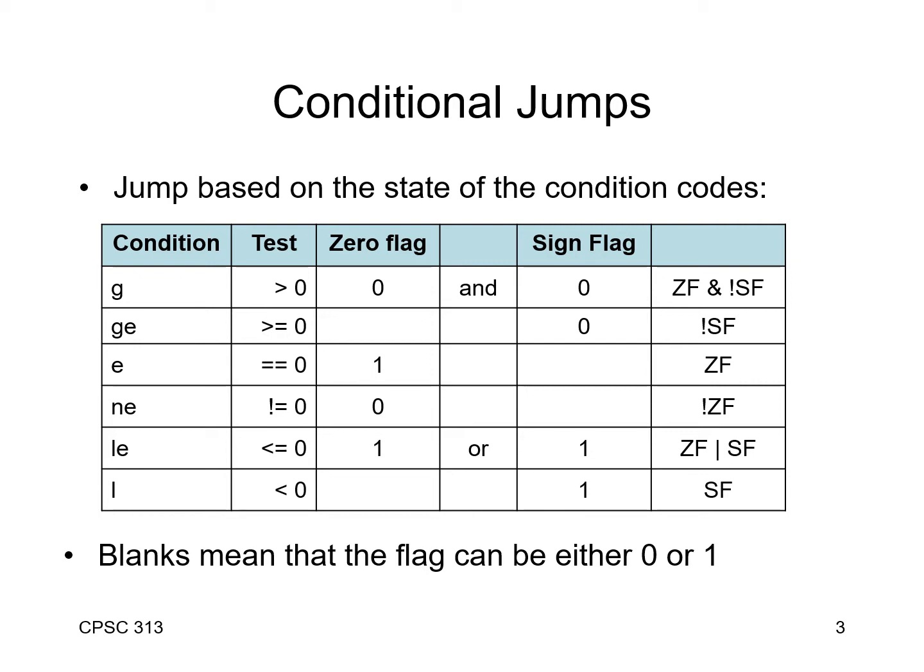Equal and not equal should be pretty straightforward. If the last operation produced a 0, the zero flag is set. So on equal, we just have to check the zero flag. And on not equal, we also just have to check the zero flag, but we have to check that it's not equal to 0. And finally, less than or equal to, and less than, are similar to what we did for greater than. If we want something that is less than or equal to 0, then the zero flag is set or the sign flag is set. They can't both be set because a negative number is not a 0. So either one of those set says less than or equal to is true. And unsurprisingly, less than just says the sign bit is set, and the zero flag had better not be set because that would be another inconsistency.